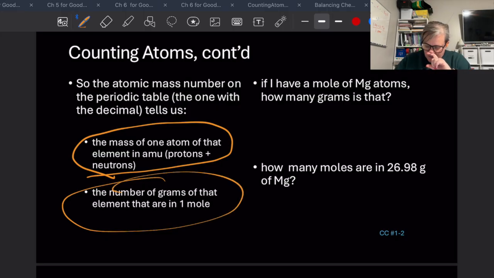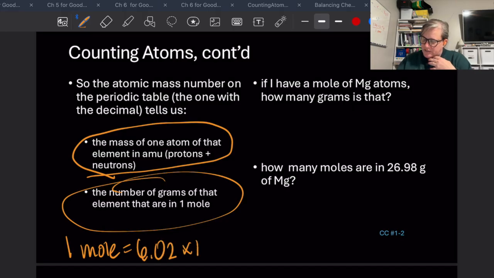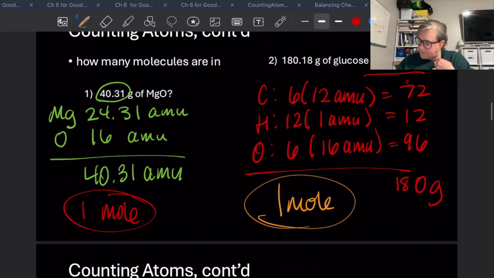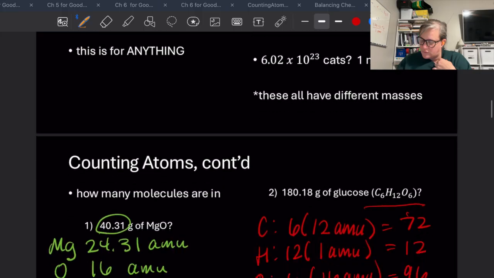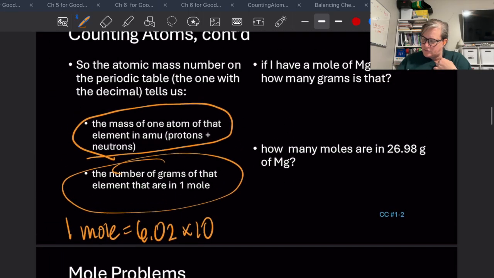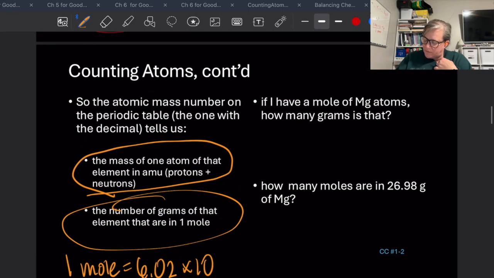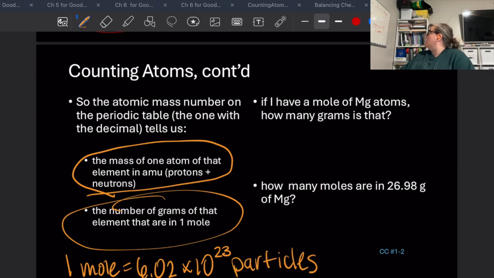Okay. And remember, 1 mole is like a dozen, right? It's just a counting number. So 6.02 times 10 to the, let's see, I always forget this, 23rd. Okay, not 24th. For some reason, I always want to say the 24th power. But it's that many particles in 1 mole. Okay, that's a lot, right?